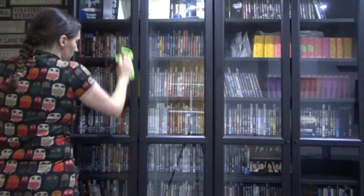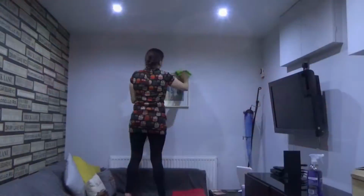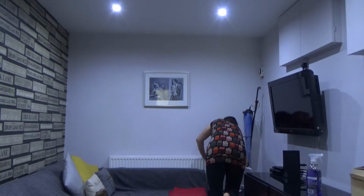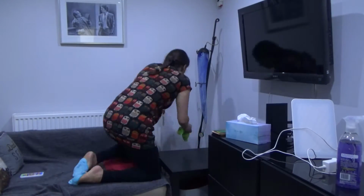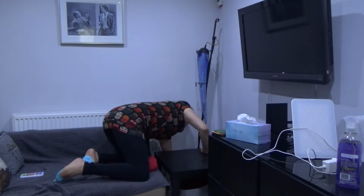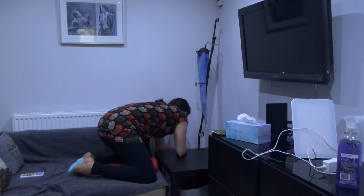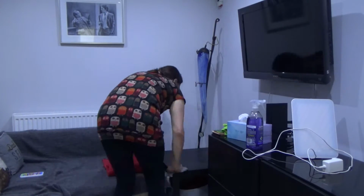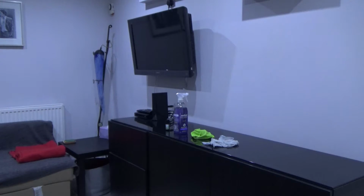And then I started to clean our back room. So this is like another TV room at the back of our house. My husband, as you can see there in those cupboards, he likes to have a lot of DVDs. We come out here sometimes when Ted's gone to bed and we will watch television in this room. And I do like to give this room a thorough clean. There isn't really a window in this room, so it does tend to get a bit dusty, and I did open the back door just to let some air in as well.